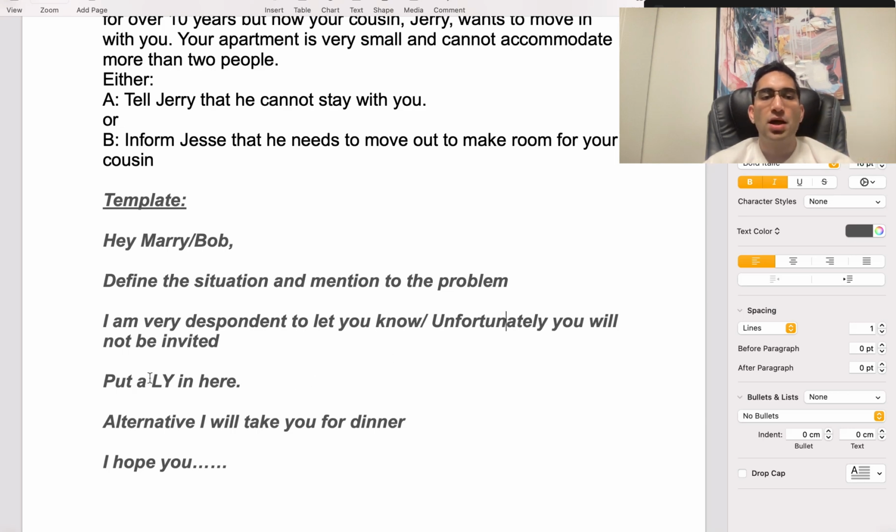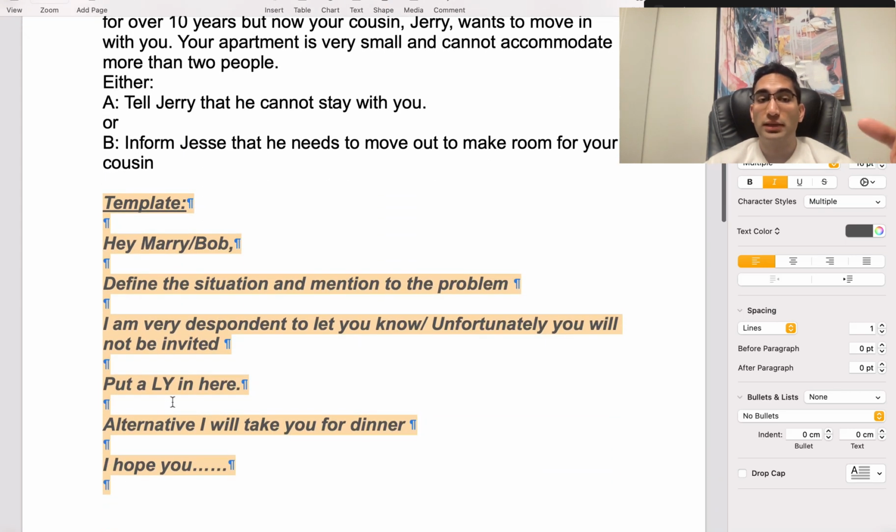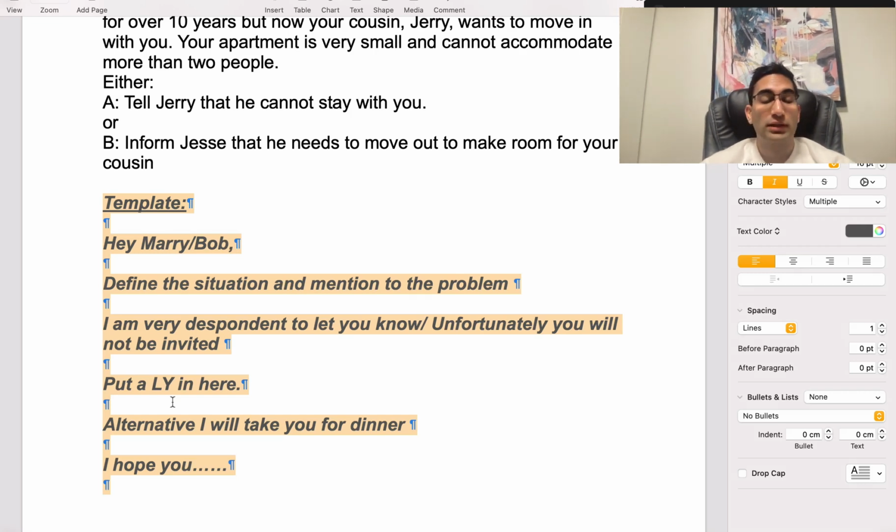because usually it's bad news you're delivering to the person. Put an "ly" in here. What we have noticed is that with part 6, people don't use "lys". "Lys" are adverbs. Adverbs cover the range of vocab because most people don't use them. We have discussed this before in this course: the more "lys" you have, the better it is, because it gives you variety. And if you can use adjectives, that's even better. Adjectives and adverbs give you a range of vocab, which is super important.